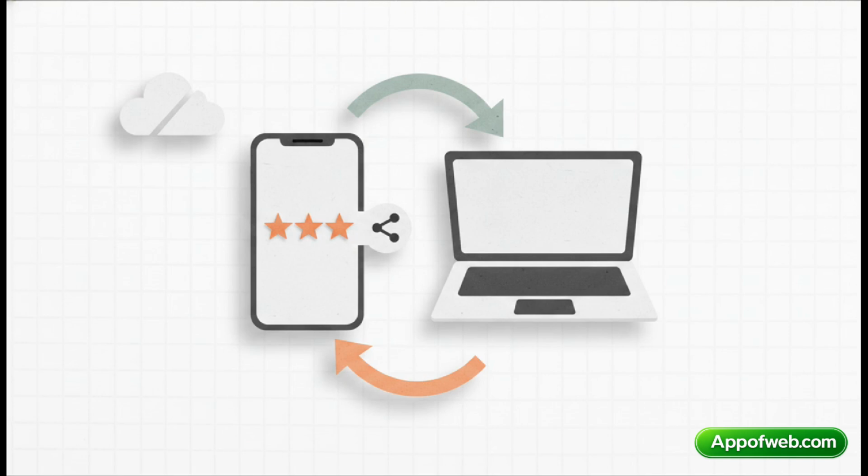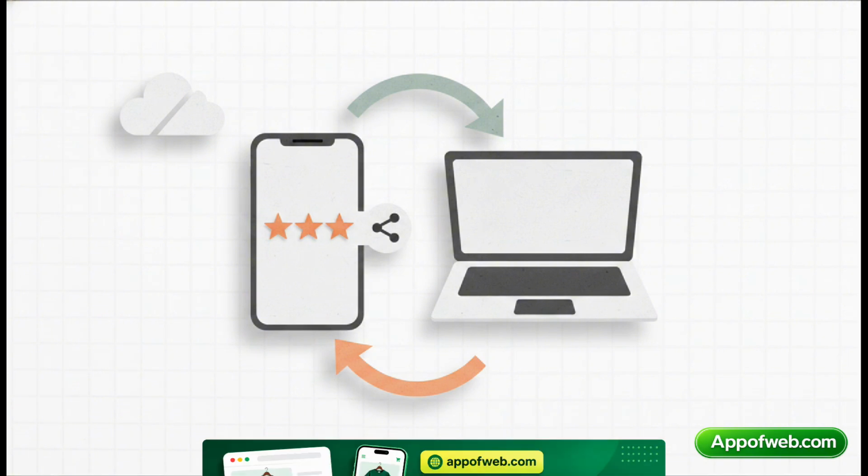It also comes packed with native features right out of the box. You get a built-in share button, native pop-ups to get those App Store ratings, and a custom offline screen for when someone loses their Wi-Fi. And honestly, the best part, it auto-syncs with your live website. So the second you publish a new product or blog post, your app updates instantly. You don't have to resubmit a thing to Apple.